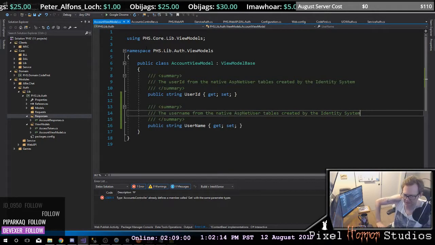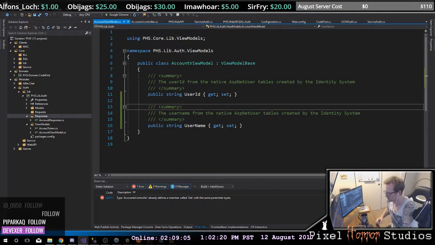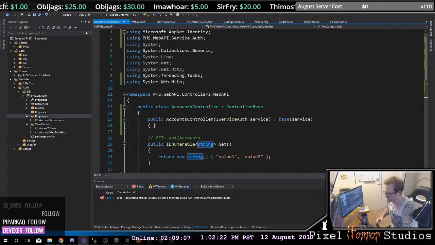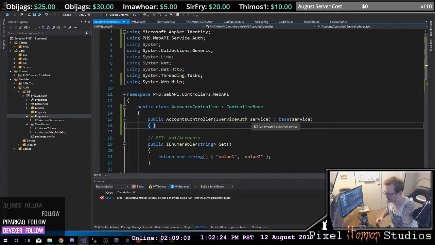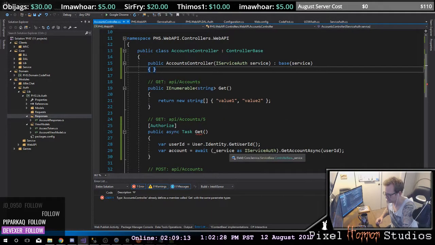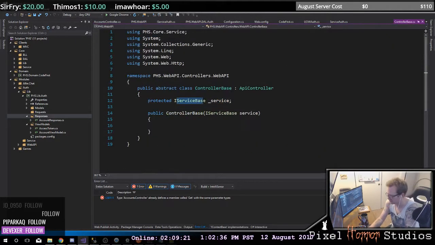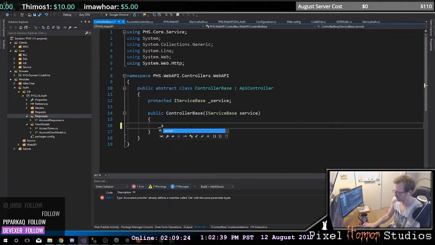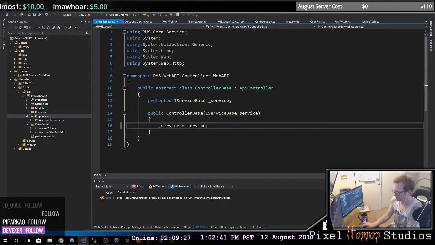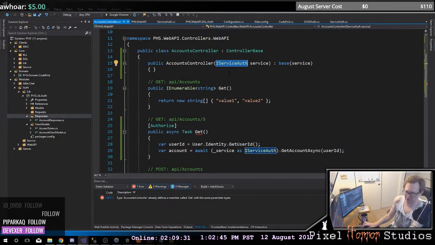I'm talking about your API controller, the service you get in your constructor. Here. It's still coming in as iService base. Do you see that? And that's because I'm doing the same thing here where I'm passing in my service base here. Oh! But I can specify it right here, so I'm making sure that I'm getting the right one.